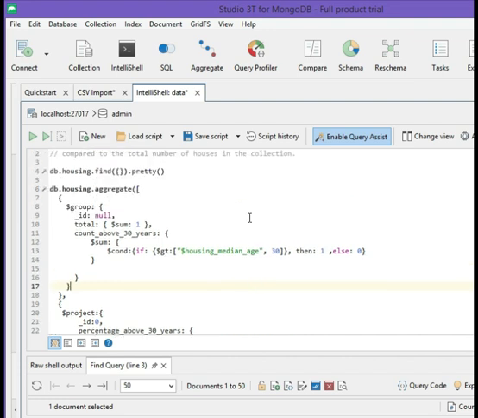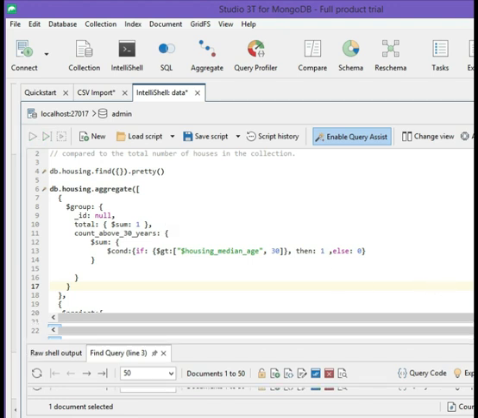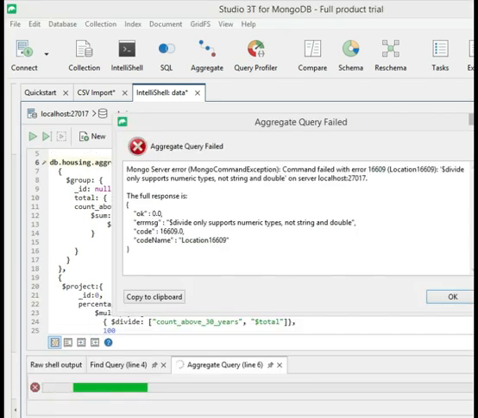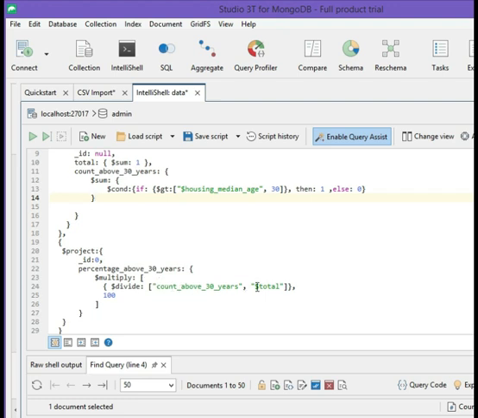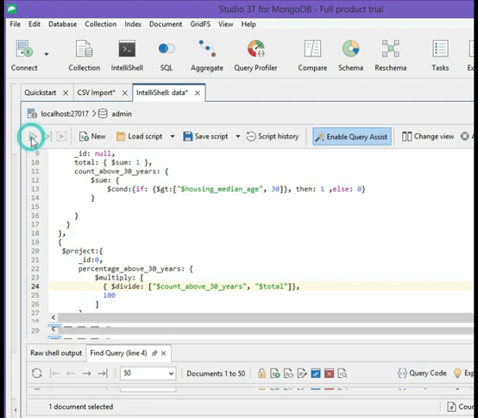Alright, now let's run our query. Oh, we have an error. Let's see what's happening. There's a dollar sign missing here. Let's run it again.